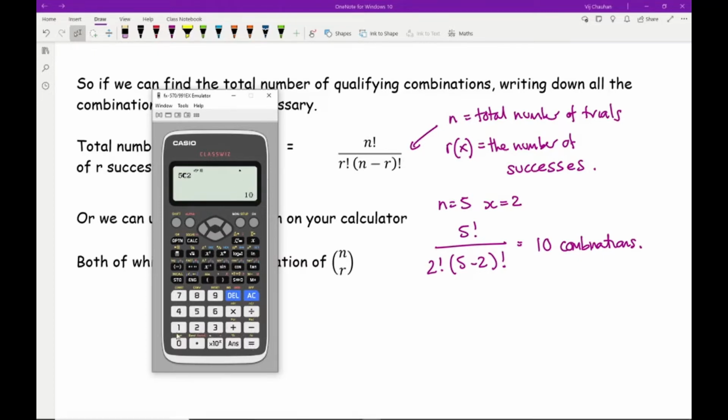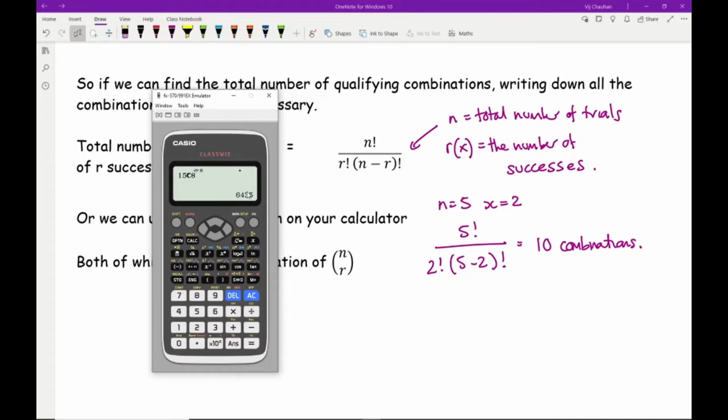So if I had, let's say, 15 trials, and I wanted to know how many different combinations out of 15 trials you are going to get exactly 8 successes, then the answer would be 6,435 different combinations. Now you can imagine trying to write that down, you're going to be there forever. So using this calculator and understanding this particular format is going to be a lot easier and a massive time saver, rather than listing all the possible outcomes in a list or a sample space diagram.